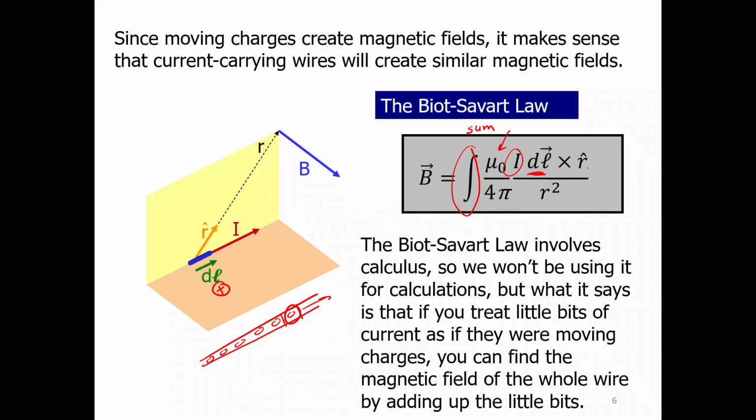And then there's this cross r hat, and that's really kind of confusing because this r hat is a unit vector, and it gets really crazy trying to make sense of it. But what it basically says is a current-carrying wire with a current of I, when you break it into tiny pieces, acts like moving point charges. Well, we knew moving point charges create looping magnetic fields. So that current-carrying wire is going to create a looping magnetic field, and if you pick a point that is some radius from the wire, you can calculate the magnetic field.